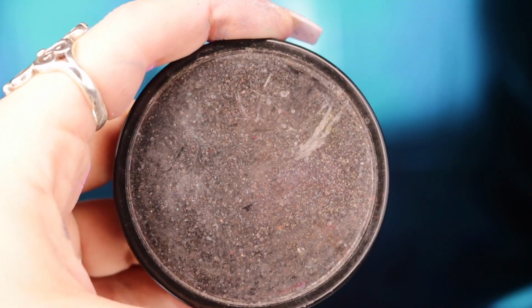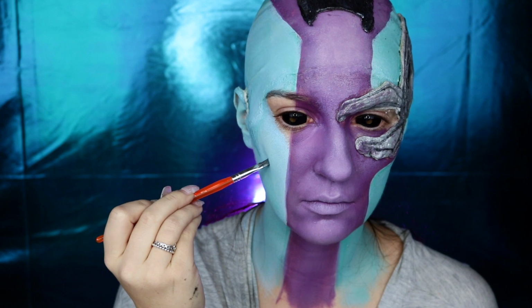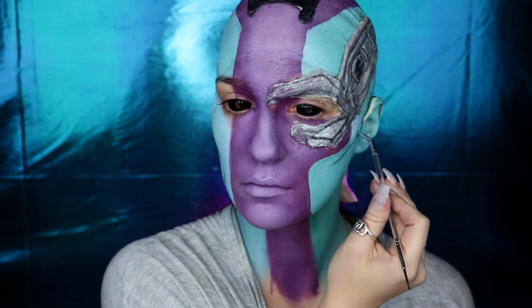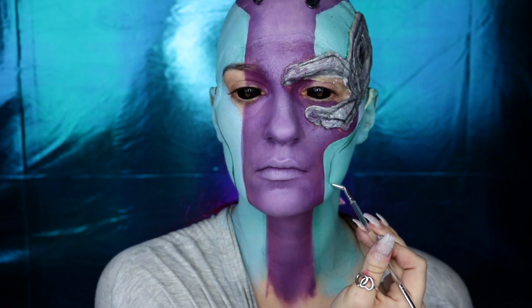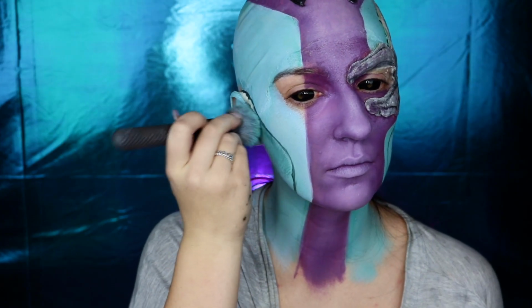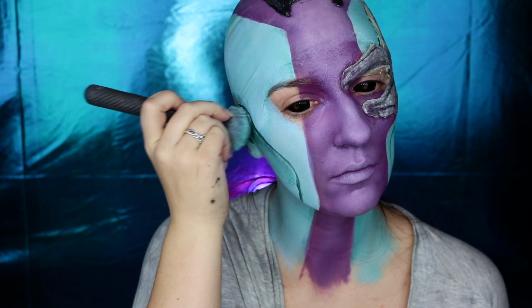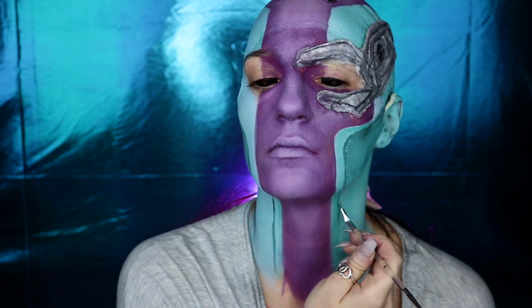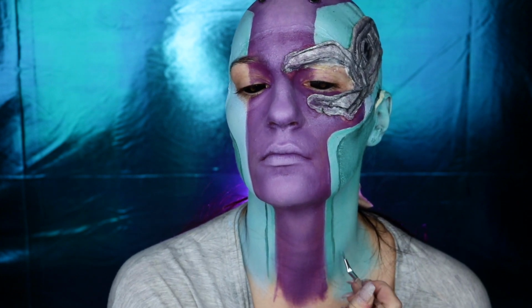I'm then going to be taking my Madalyn Paradise paint in black, and using this I'm going to be outlining the cheekbone area where she actually has a different panel of a different color of metal. I'm then going to be going into my Madalyn Paradise paint in Deep Sea and applying this to the areas right underneath of the panel that we just created, and I'm also going to be bringing that down onto my neck as well and just filling in those areas.